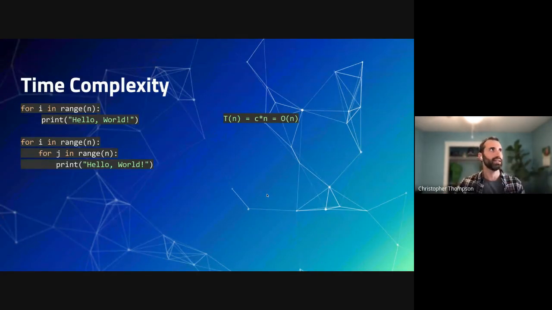So now we have a double for loop, right? So we can do the exact same exercise. Print statement is O of 1, executes the same amount of time every time. Our for loop j will execute n times, so this is O of n. But we also have an outer for loop, right? That wraps the whole thing and will also execute O of n, right? So for every n, we execute n times. What does that look like as an equation? Our time function T of n is equal to our constant c times n, which will execute n times. So for each n, we execute this j loop n times. Therefore, we have n times n, which gives us n squared. And that's when you can say that we have O of n squared.